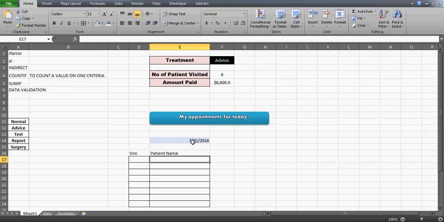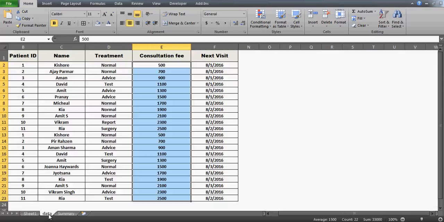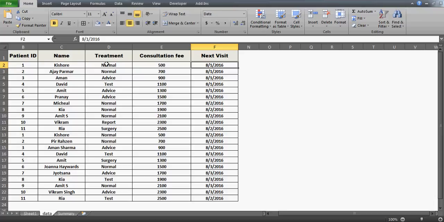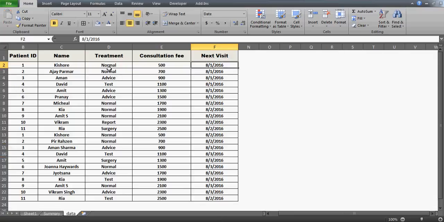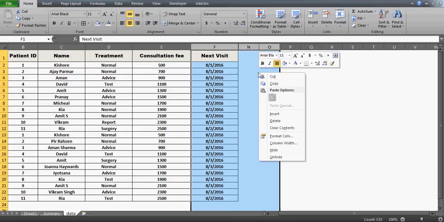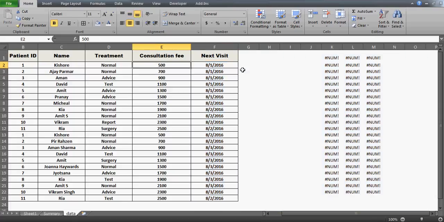First thing is that you need to find out where exactly for that day. Let's say this is the date, 1st August. Let me just write here the 1st August. I want to see that for this date in my database, where exactly I've got all those customers, my patients, right? If you look at this sheet, let me just unhide it. Now here, look at the formula. These are the formulas which I have written here. Now let me tell you what exactly we have done here.